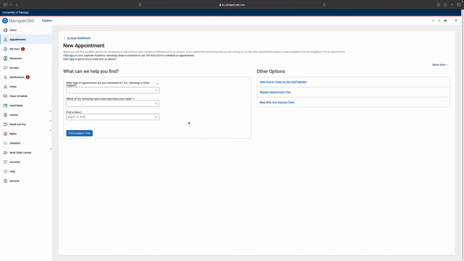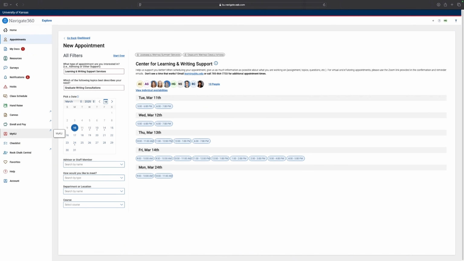To best serve KU students, KU offers a variety of services that may be relevant to you. You can pick which service is best for you via the drop-down boxes here. For writing consultations, you will select Learning and Writing Support Services. If you are in need of writing assistance in Portuguese or Spanish, you can select that option here. We also offer graduate coaching sessions to help graduate students adjust to graduate life, academic standards, or advisor expectations. For writing consultations, select Graduate Writing Consultations. Select which date works best for you and click Find Available Time.